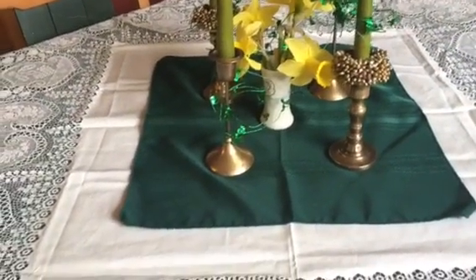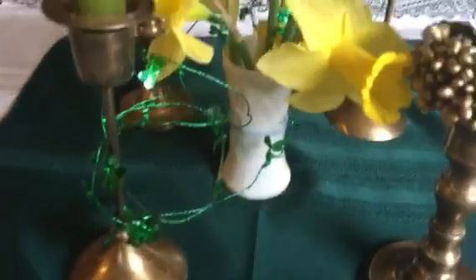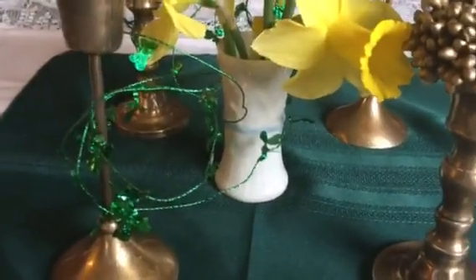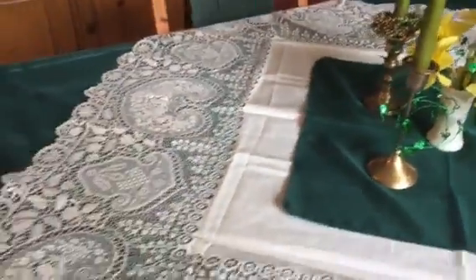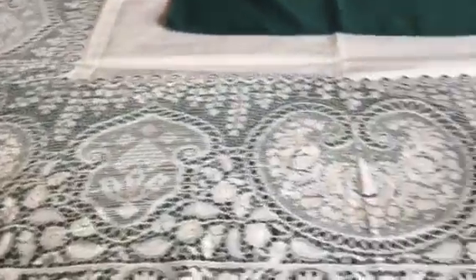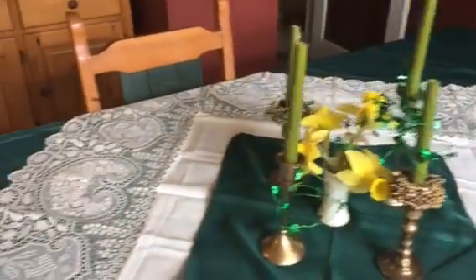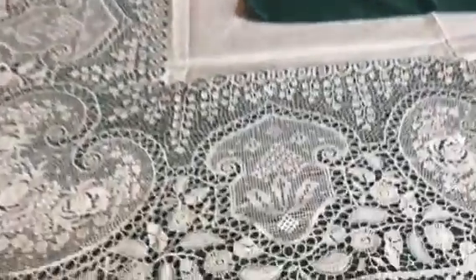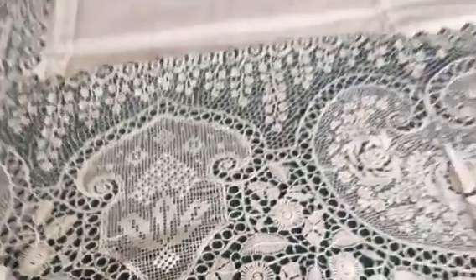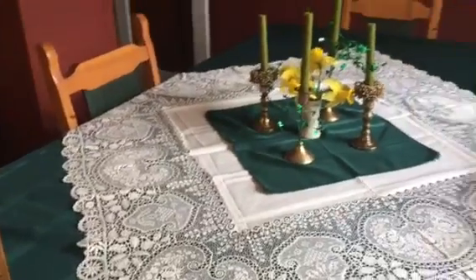So I put out my decorations that I've had for years. There's the little Lalique vase, which is an Irish pottery. And then this is something that I got handed down to me fairly recently — this Irish lace tablecloth. It's about 100 years old. Isn't that gorgeous? I just love it. To think that's 100 years old.